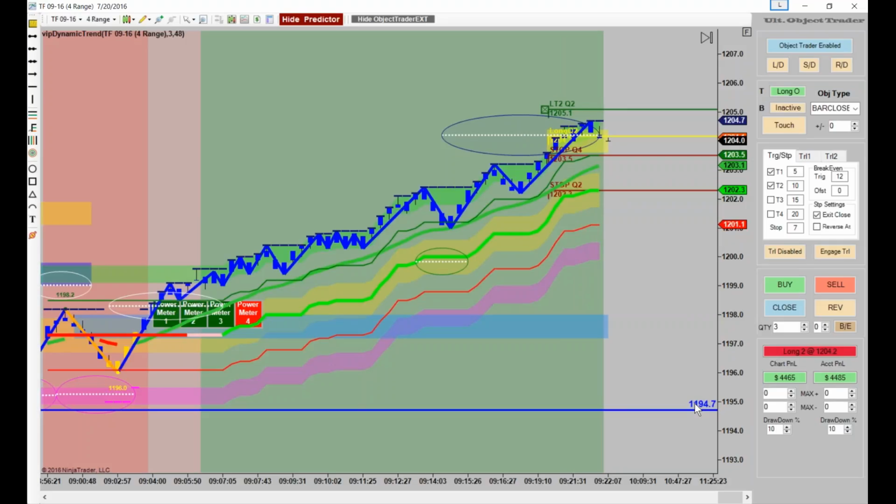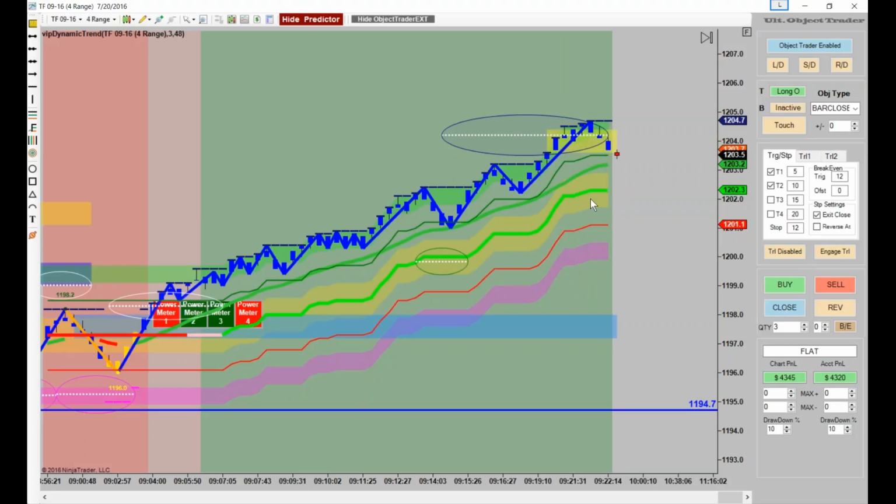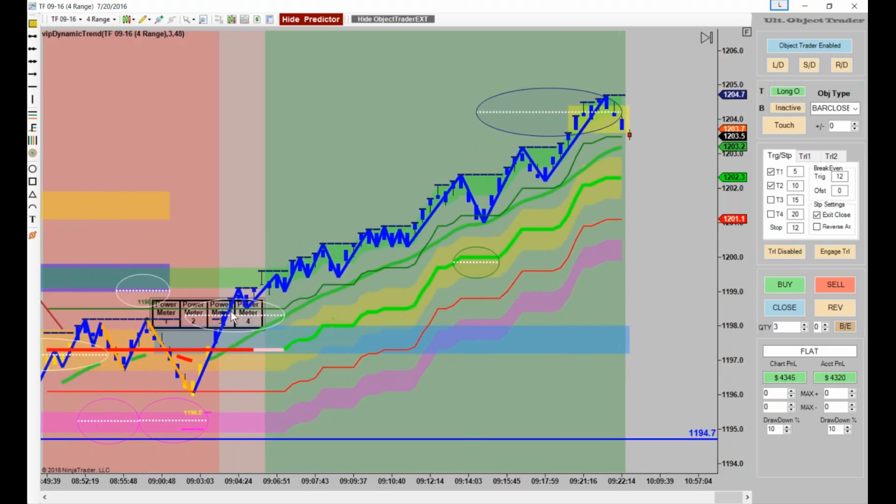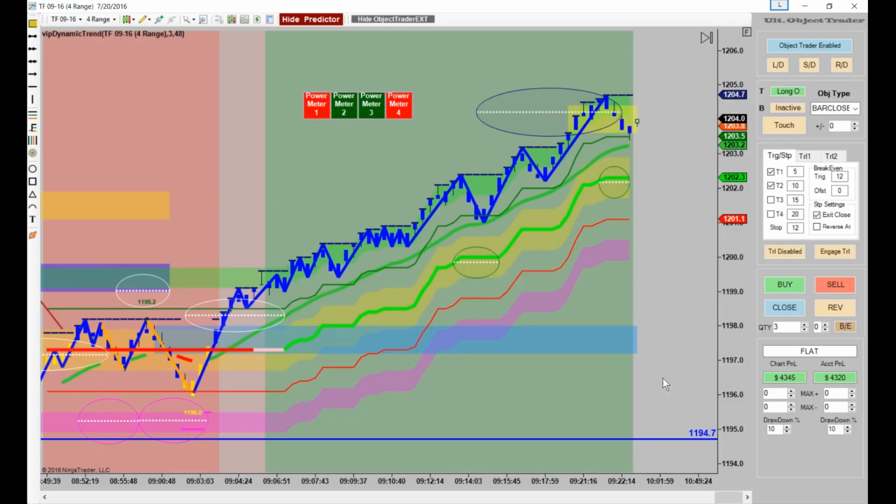That's chasing a trade, by the way. Where's the smartest trade? Wait for the little ellipse to draw. It draws in real time. PowerMeter is red. And you're thinking, wow, that's red already? That's because that's a very quick little meter right there. That's looking at those 4 range bars. All right? But where do you think that, oh, look at that, just what popped up.